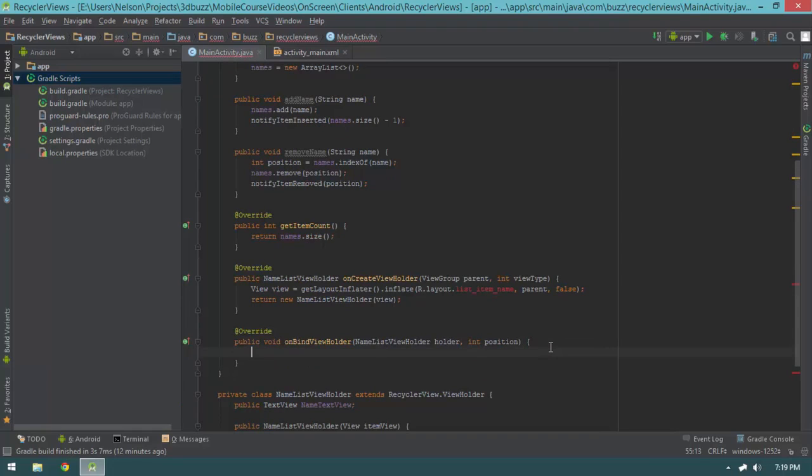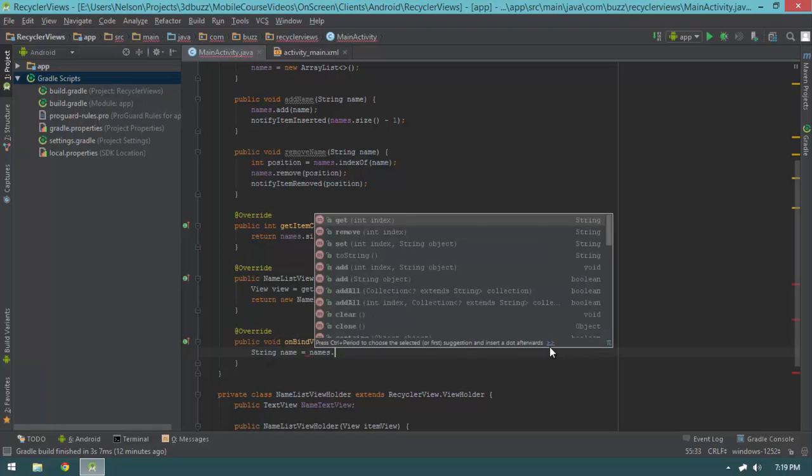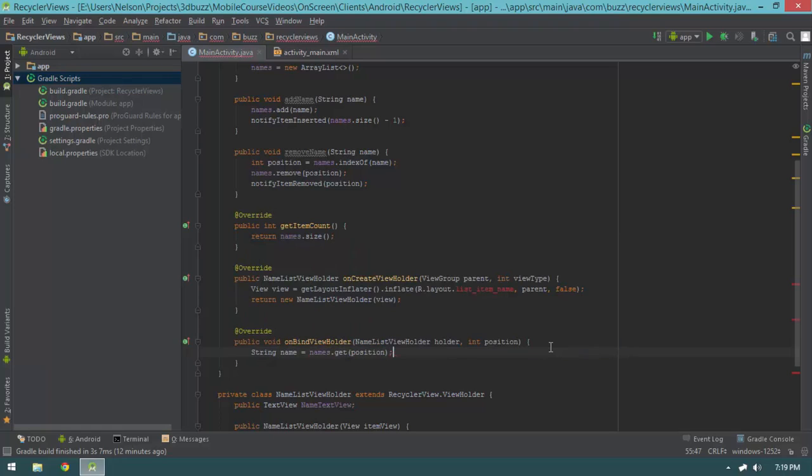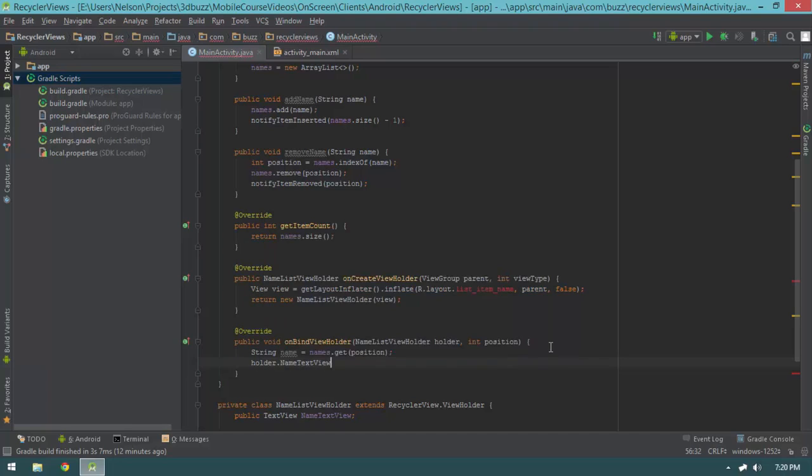So on our onBindViewHolder, what does this do? Well, the first thing we need to do is get the data out. So I'm going to say String name equals names.get(position). This is just like how the getView of the ListView returns the position of the item that we're currently wanting to render. That's what that position is. And because we have a one-to-one correlation between the position of the list item and the name in that names array, we can simply extract that particular name from that particular index, and we get the proper name. Now what we have to do is populate the view holder, which is pretty simple. Simply do holder.nameTextView.setText(name), and that's it.